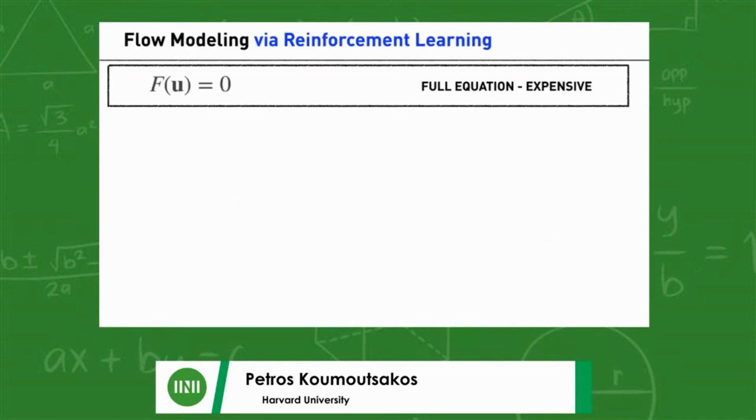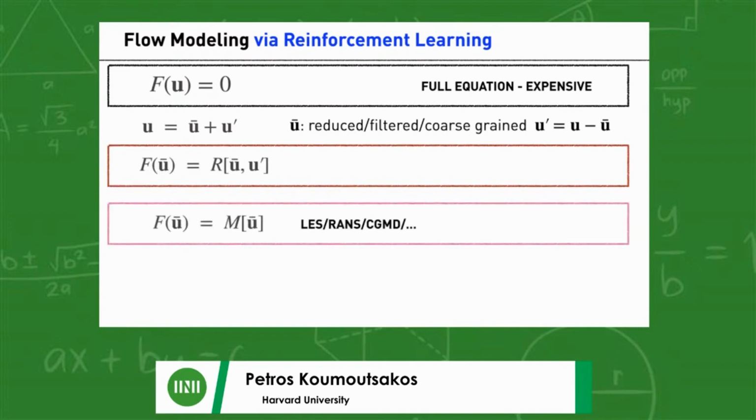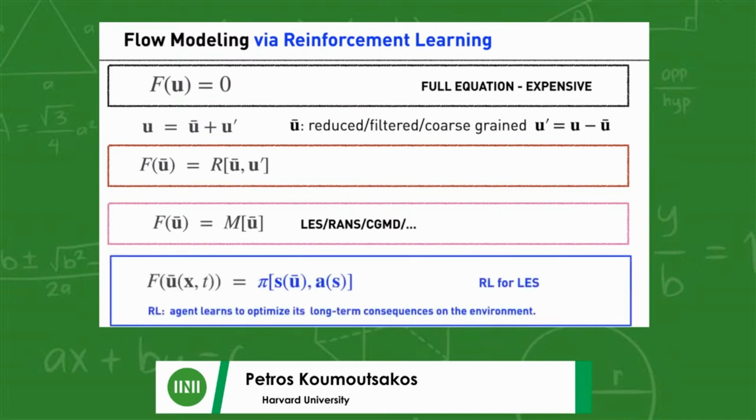So again, we return to equations. Now if I have an equation, any PDE, Navier-Stokes, whatever you want, and I decide that I'm able to resolve some of its scales with U bar, and then there is a U prime that I cannot resolve, then if I do the substitutions, I may get a form like that. And then what people have been doing is ingenious and beautiful models to try to use the mean field quantities to capture these other quantities over here. So my idea was, how about if we do reinforcement learning to learn these mean field quantities. So it almost looks like a problem of control, if you like.